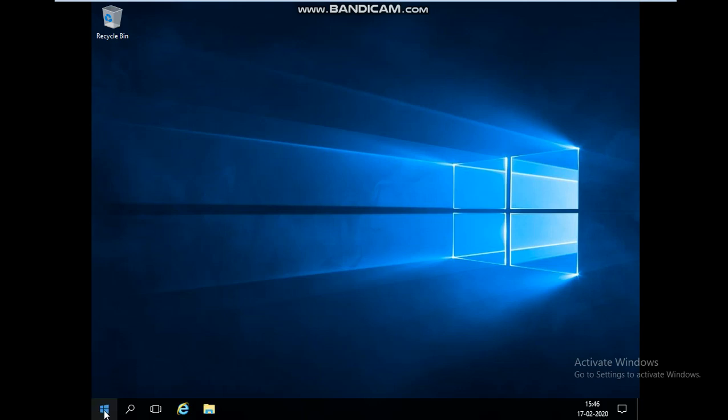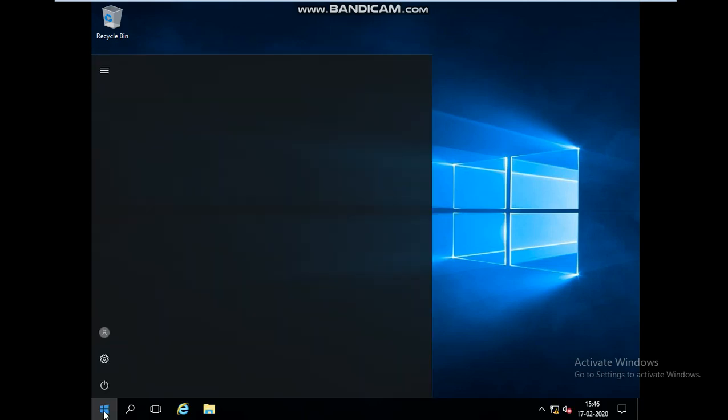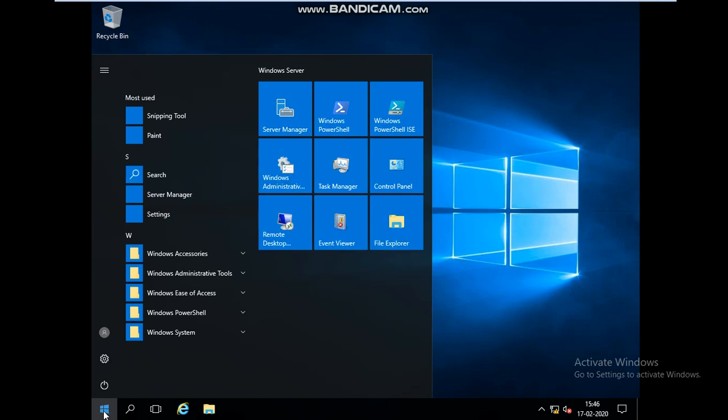Here you can find the difference between server and desktop OS. Yeah, here you have Server Manager and administrative tools. Let's open Server Manager.